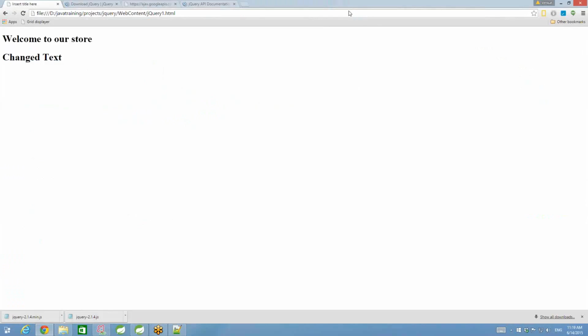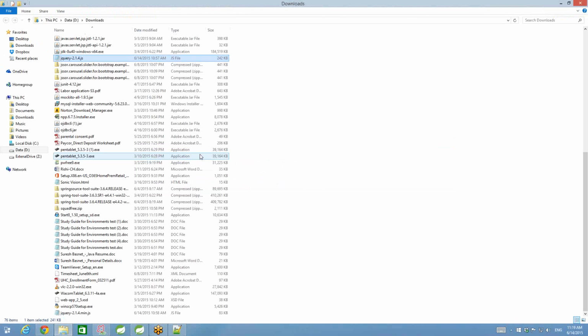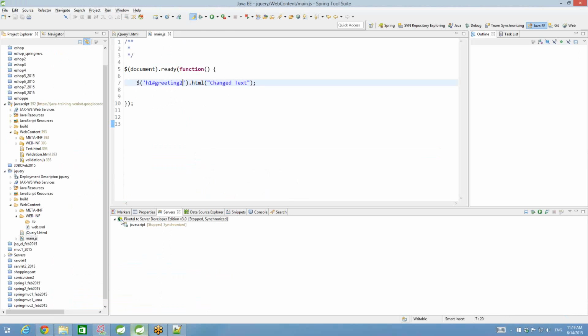The first one remains the same. This is called the ID selector. So within H1, you are asking, give me the one with the ID of this.